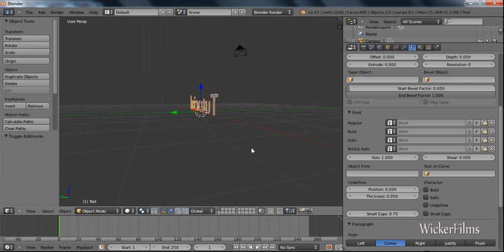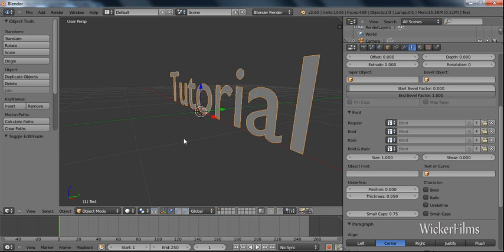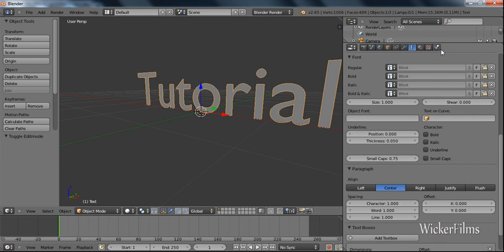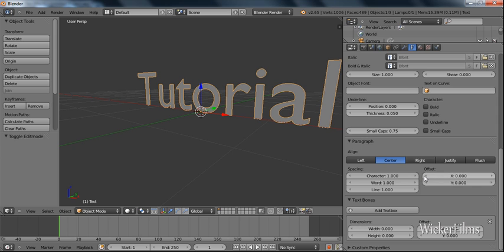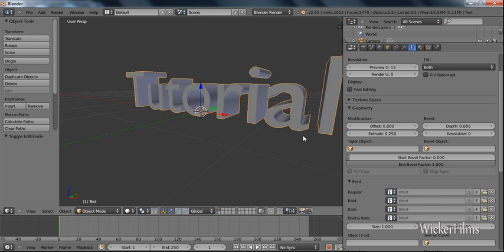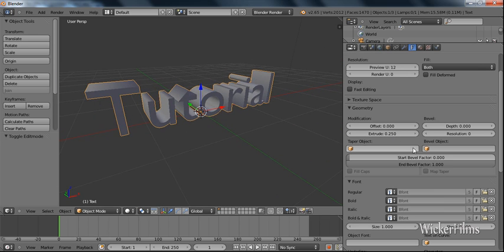Now from here there are still a couple of things to do, like extrusion. So what I'll do is come here into your panels, and you have to find something called extrude. So this one. So I'm going to extrude this by something like 0.25. Okay, that's kind of cool, though it's kind of long. So let's say I'll do something like 0.1.